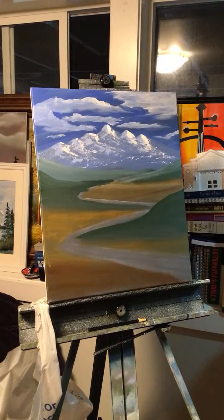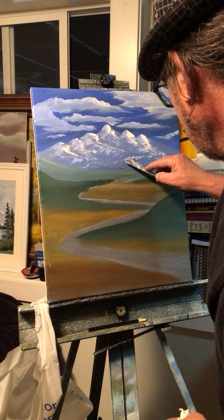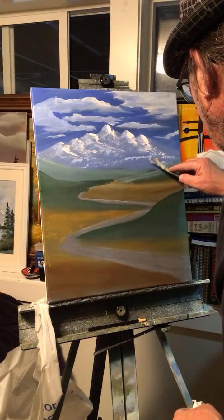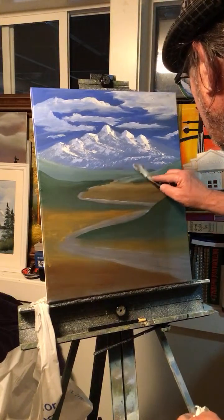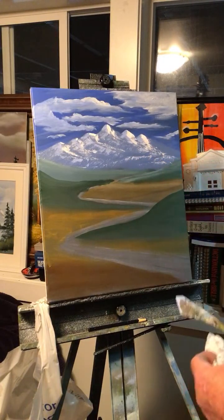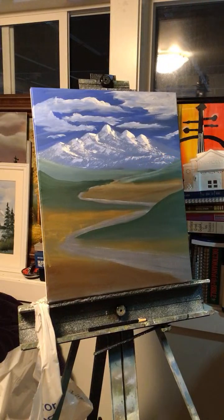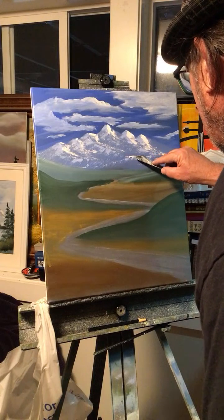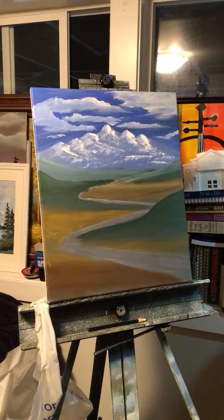So, you know, I put these little white hills in here. So, same thing. Take a little bit of that shade color and just underneath the white, pull some of this light blue just underneath it. Just like that. I could work it more and make these look like plateaus up there. You would just have to add a little more white to the top up there. Let me try it. Make them look like a shelf there, you know. Very good.